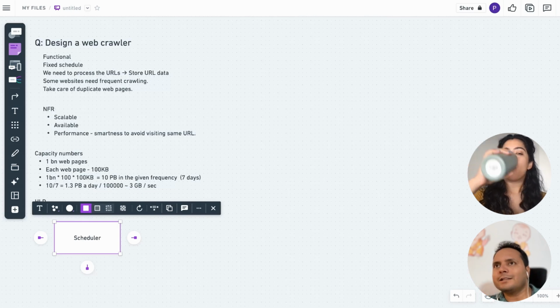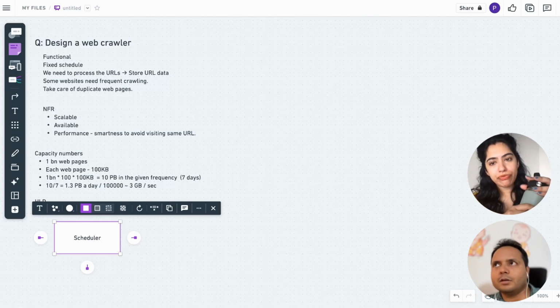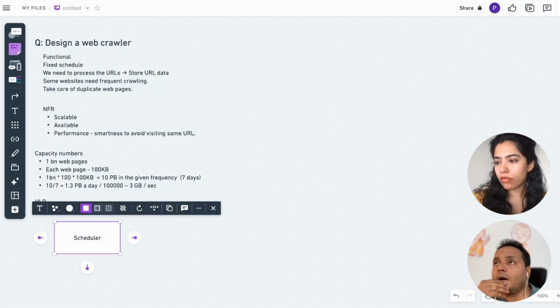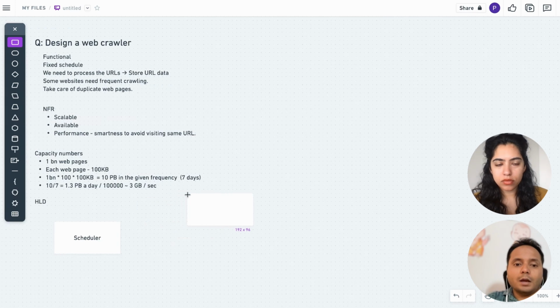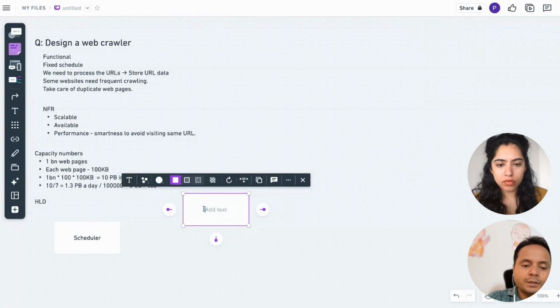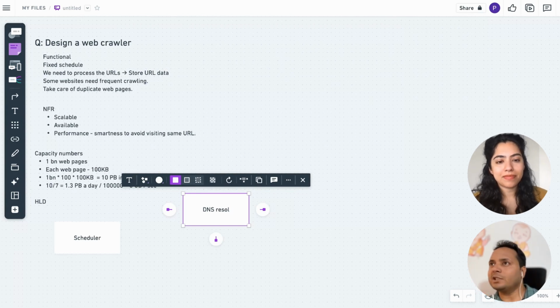Now, once the crawling starts, what is going to happen? I'm just thinking from that perspective. We will need to visit websites. That means I can clearly see that DNS resolution is something which is going to come into the picture here, because we will have a list of URLs ultimately, and we need to resolve those into IP addresses.